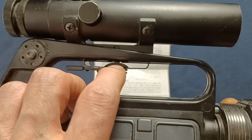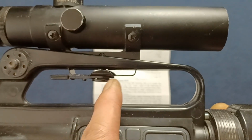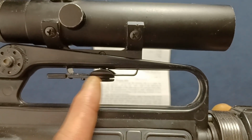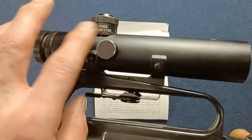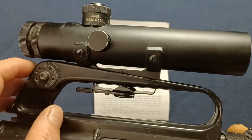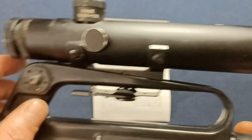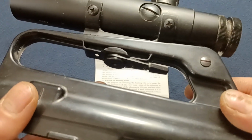Given the little bit of play between the larger size of the hole in the carrying handle versus the centering pin along the mounting bracket here, you can compensate for a little bit of the forward-backwards play. And that's basically how it looks. Okay, the appearance on this other side here.